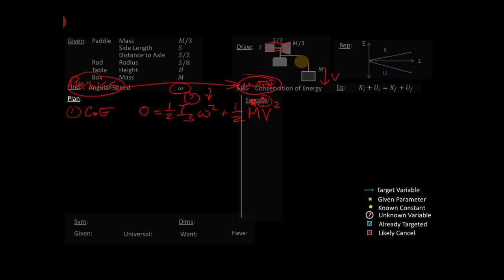Is that the only energy that we have like that? Well, if we come over here, remember we've got a kinetic energy here that's not 0, then we have a negative potential energy over here, which is minus mg times the distance it's fallen. And the distance we care about is at the end, which is the h right there. Right, so we know that one too, so a little box. Okay, so that's enough to go on to the next thing. So that's about it for the energy. We can either do the moment of inertia, which is complicated and mathy, or we can figure out how to get v in terms of something else. Let's start with that. Start with the speed falling down.